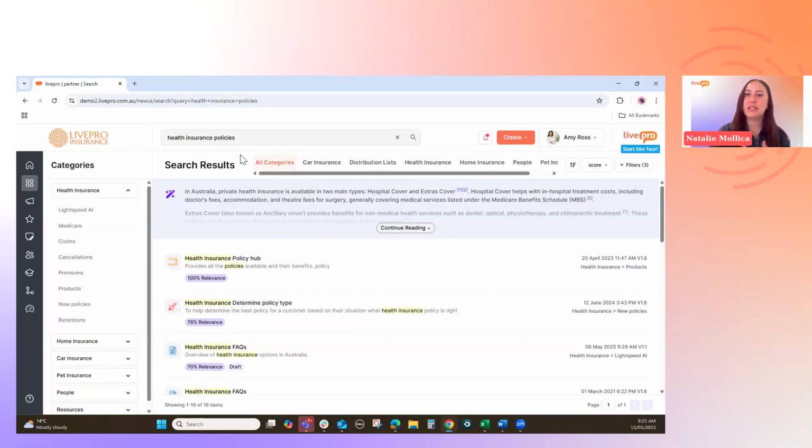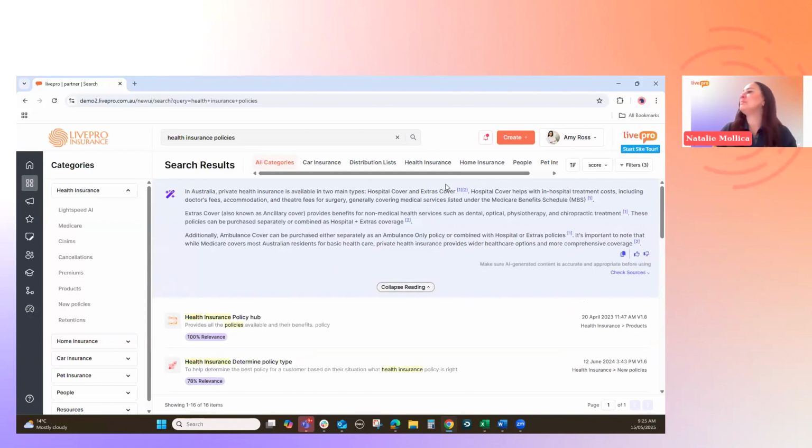And we do this using the RAG method, which means that LivePro will only search for your information within your AWS instance. So we're not going out to the internet to find answers. We are not sourcing answers from any of our other customers' LivePro instances. It's all locked down to your LivePro system.